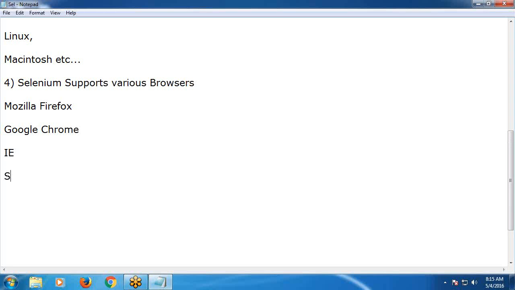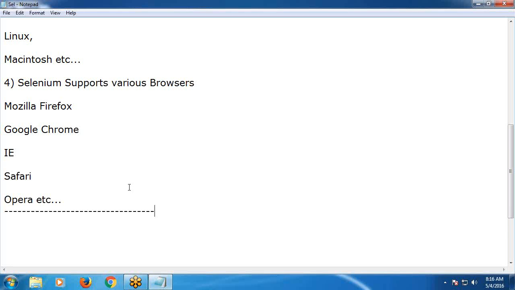Next, Safari, Opera, etc. But the first three browsers are important: Mozilla Firefox, Google Chrome, Internet Explorer. Safari and Opera have limited use.